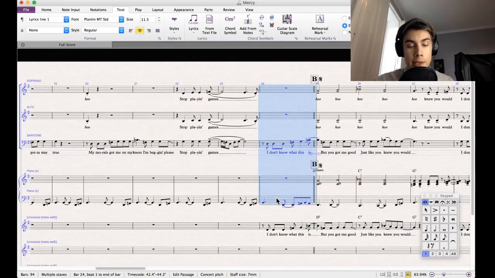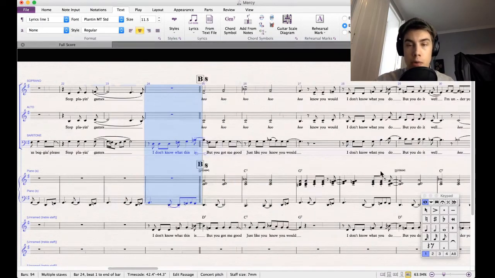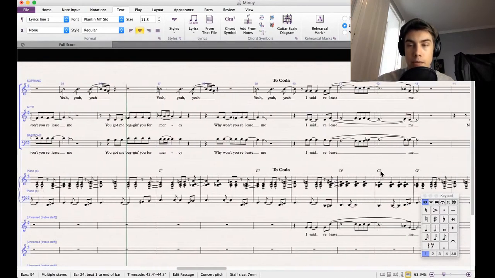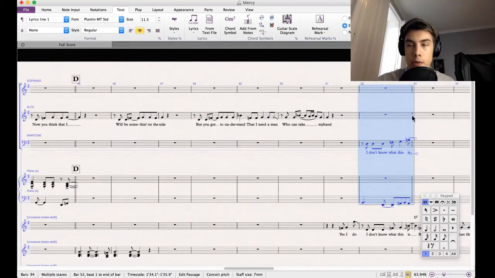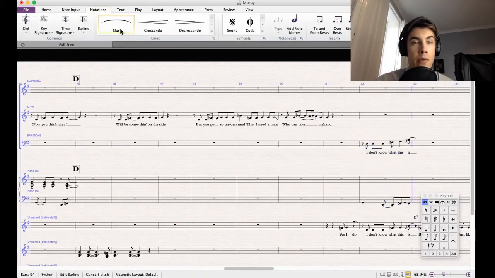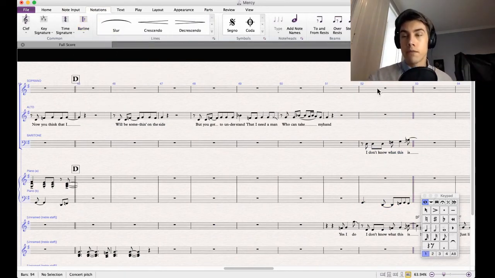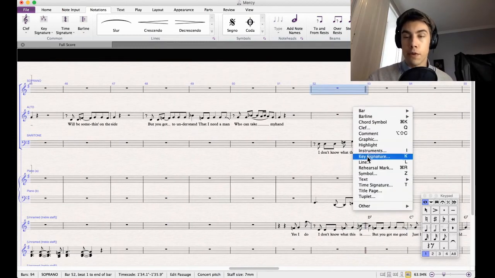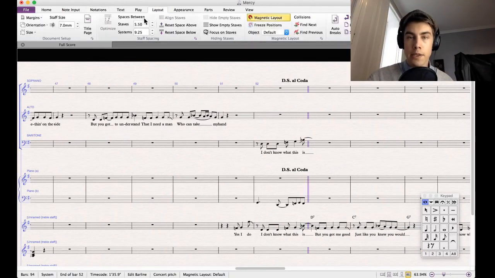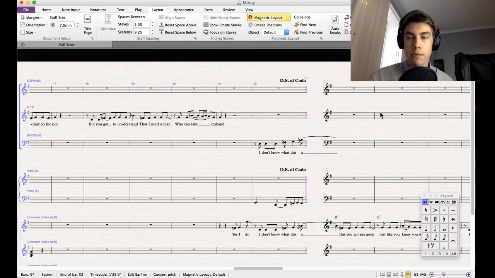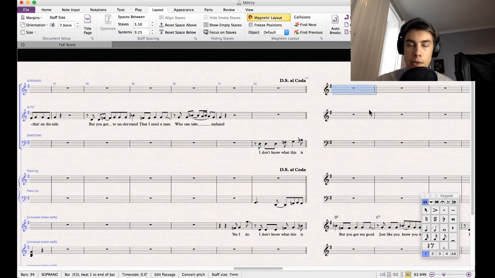What I need is this bar. This is the bar that goes into, where we'll go back to the sign. So I'll take this bar, like so. Here, this is where I'll write my DS. Del segno al coda. So I go back to the sign, and then they just sing everything the way they've done before. I typically just then split this system here. It's a split system. You can't see that because my lovely mug is in the way. And then this will be the coda.